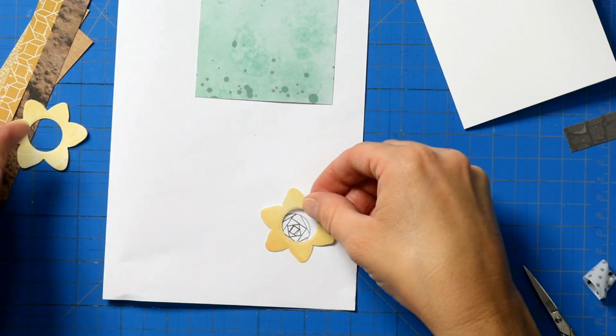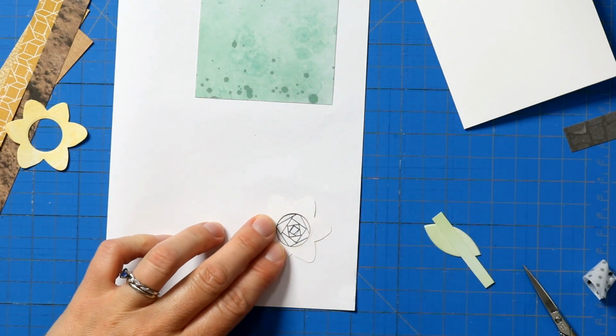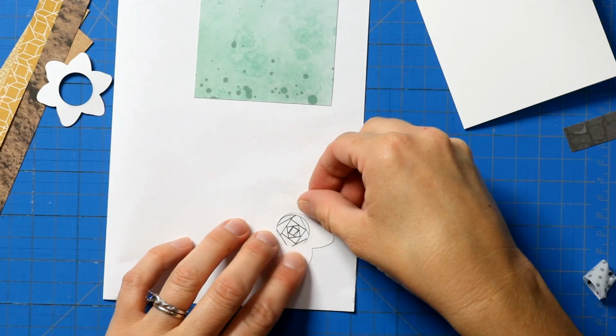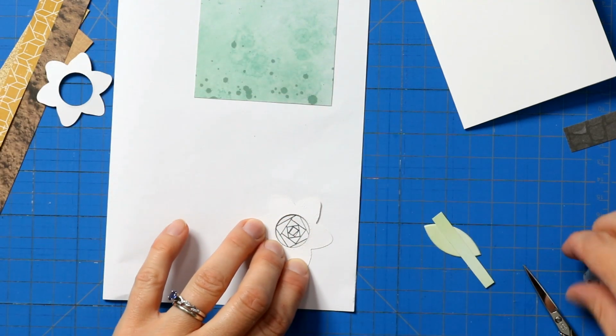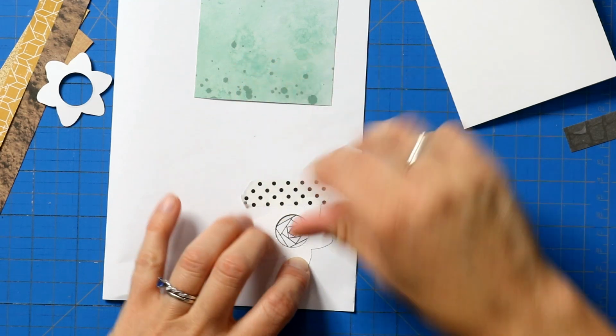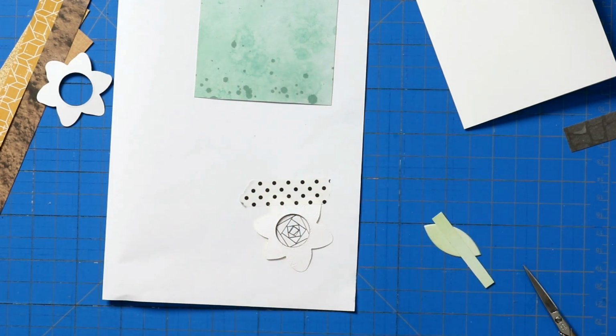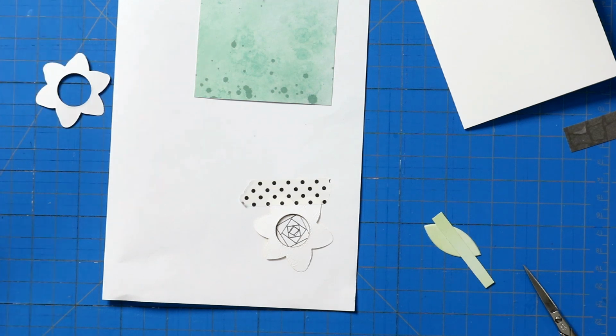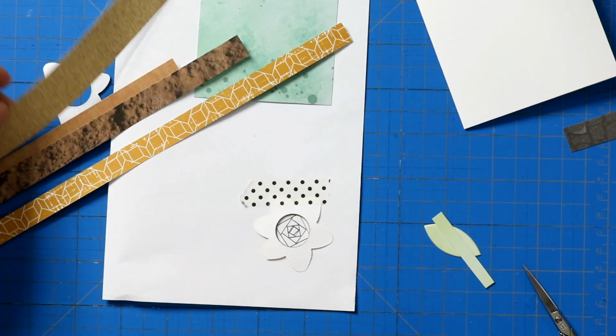So I'm going to start with the one that I want on the outside. Wait, no, we want the one that's on the inside. So the back layer. I always keep forgetting. Back layer first, because this is just, it's a cool card. So we're going to put the back side down, and then this one is great for using up those scraps of paper that you're like, I don't know what to do with them.